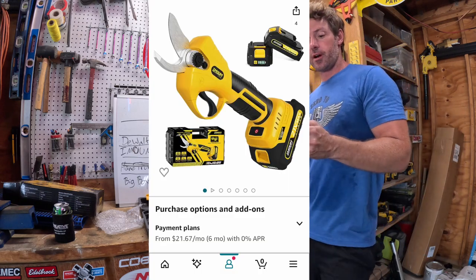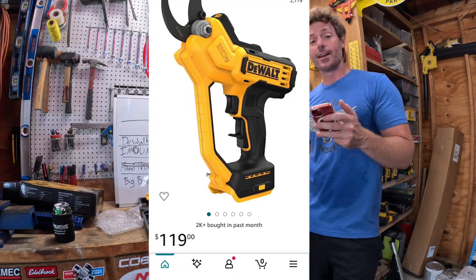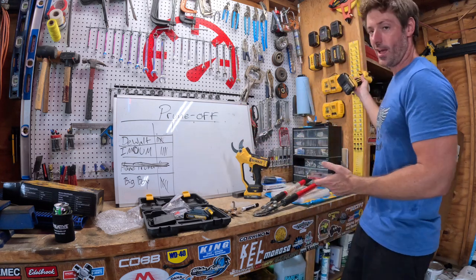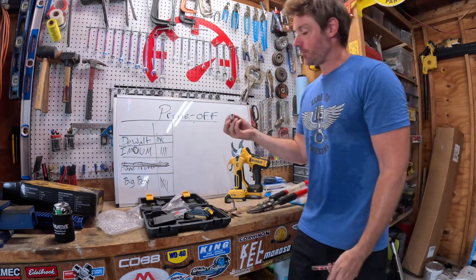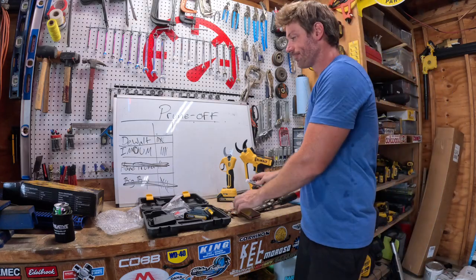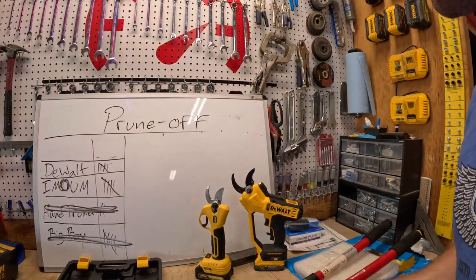It does have a $20 coupon on Amazon, but $129 for the pruner and two batteries, exactly what you see here. Our DeWalt pruning shears, without a battery, are $119. No coupon, technically cheaper than these guys without the coupon. Doesn't come with batteries, but we have batteries. So technically the big boy won, but he's not gonna win anyways, so we're just gonna cross him out. This is really about electric pruning shears. Do you want this guy or this guy? So technically, I guess, we will give our point to the MOUM because with the coupon, it's technically cheaper and you get batteries.